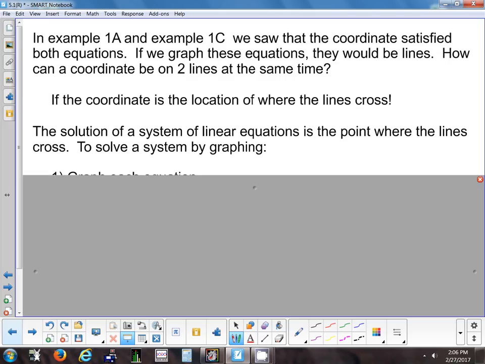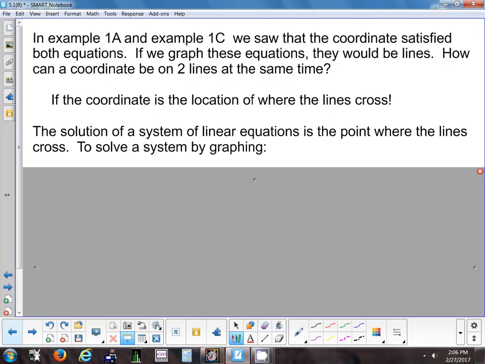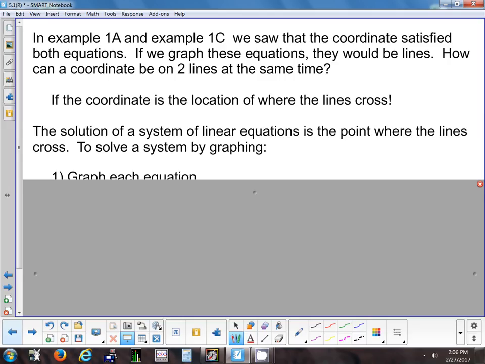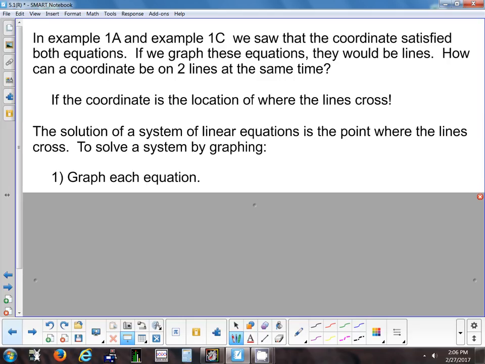So we mentioned that. And then this part, I think you have this on your notes. So you want me to do this part? Sure. So guys, we're going to solve systems by graphing. Like we talked about, there's three methods. Graphing, we'll do today, substitution for the rest of the week after this, and then elimination next week. So if we're going to solve by graphing, first thing we're going to do, we got to graph each equation.